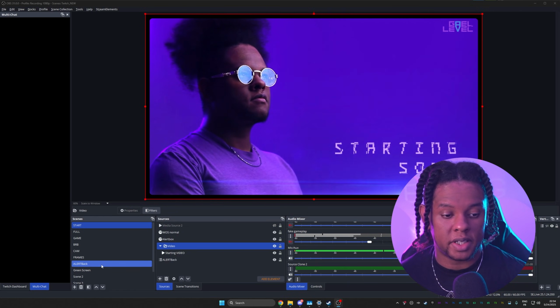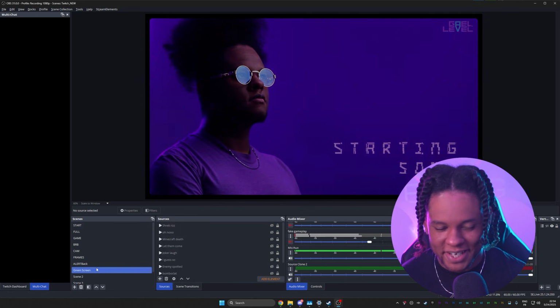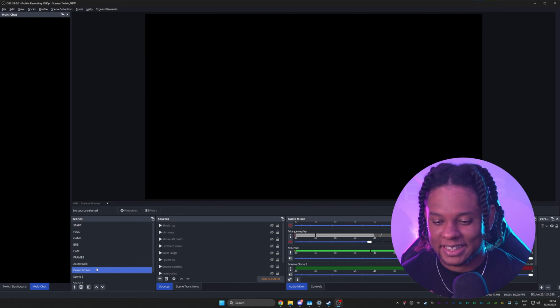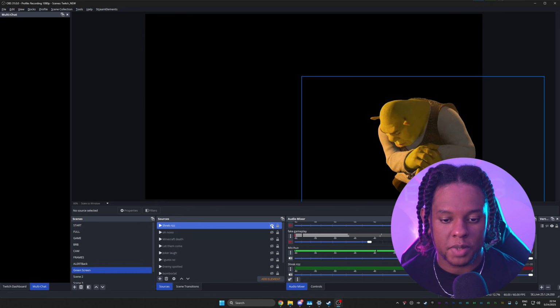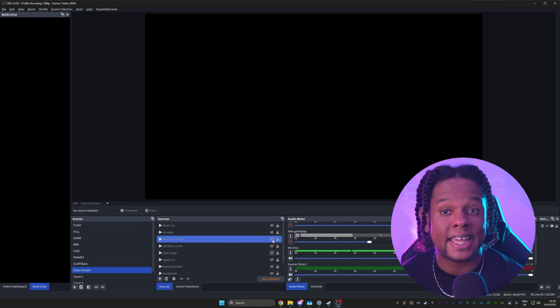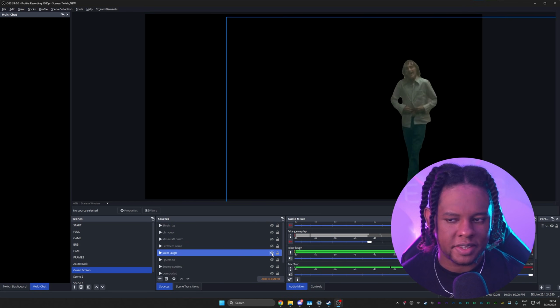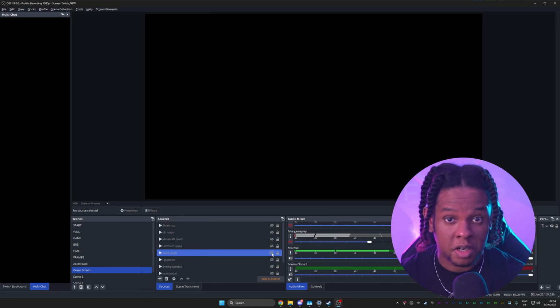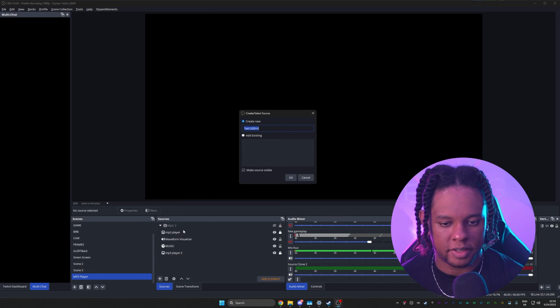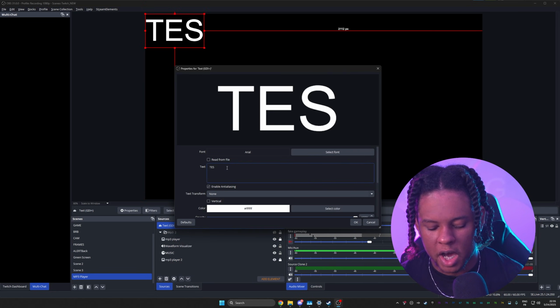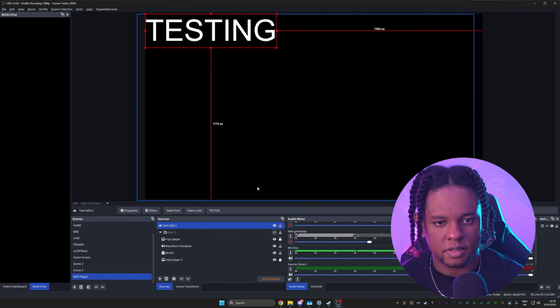An example can be the fact that I have a green screen scene, try saying that 10 times, that has all of my memes that can be triggered separately. And I can't always keep an eye on what's going on, so having this be a part of my second screen could help me. Another use case I find for this is if you have a visible monitor somewhere on screen. Let's create a quick test.